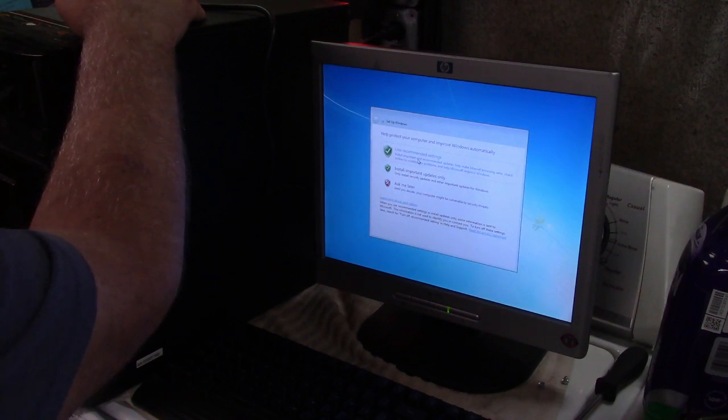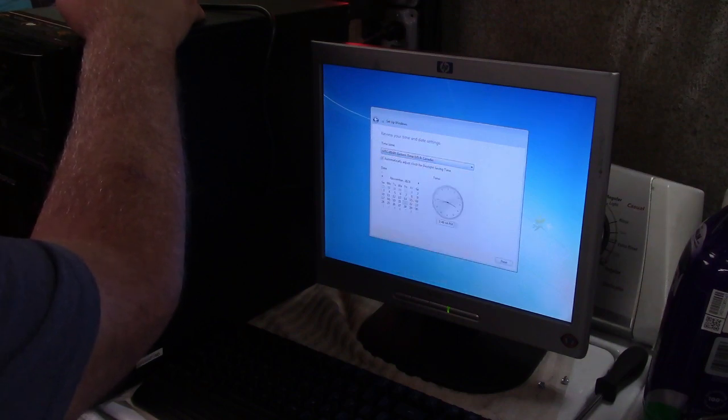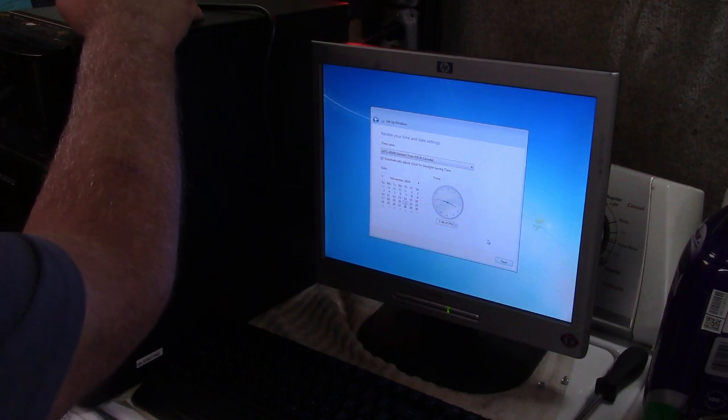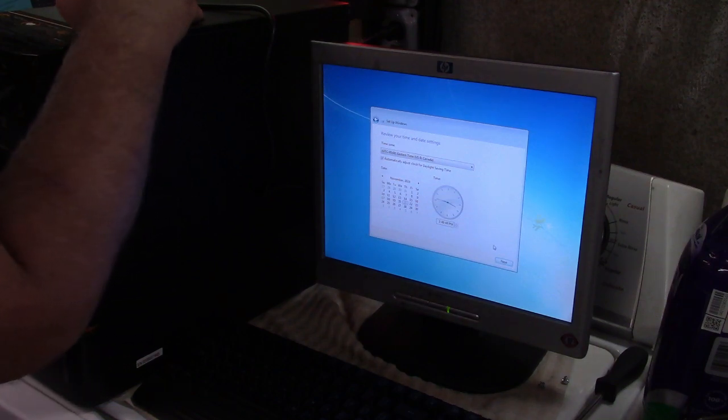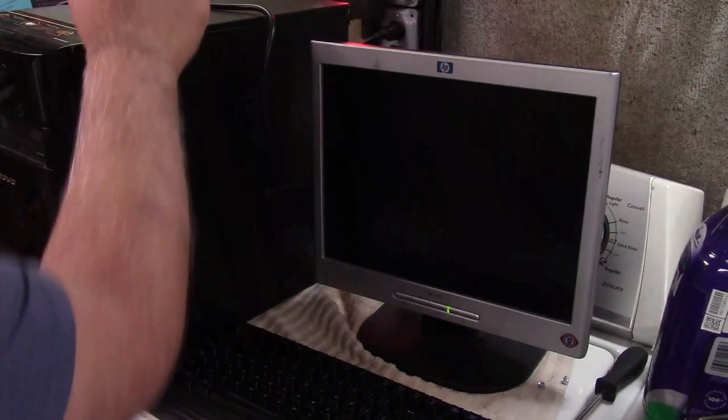So we're going to use recommended settings. Oh, that ain't Pacific. God, I haven't installed Windows in so long. Is it 3:46? Oh shit, I'm going to have to start dinner soon. Takes about an hour to cook. There you go.